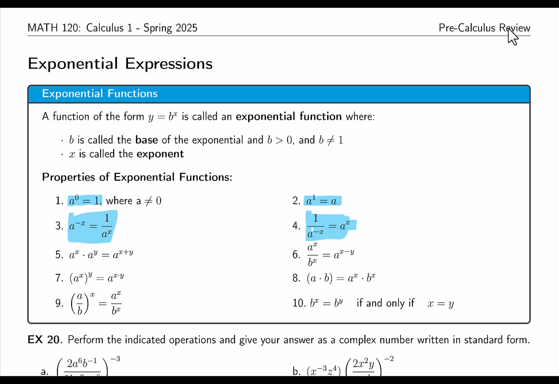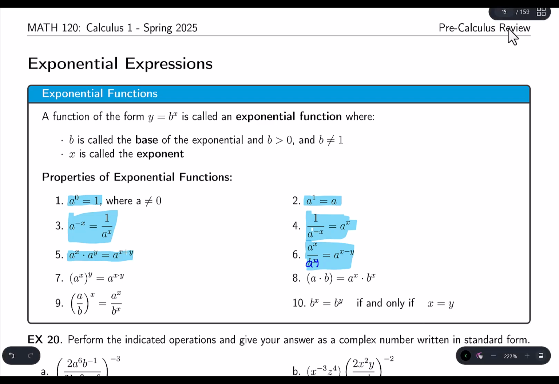The product of 2 exponential functions who have the same base can be combined into a single exponential expression with that same base. Or you can actually split it that way as well. A lot of times with reducing, splitting is the more important one. If you have 2 exponential expressions, and that's a typo, that should have been of the same base, but a different exponent, so a to the x over a to the y would have combined into a to the x minus y. So you need the same base, but not necessarily the same exponent. And then to divide those, you just subtract their exponents.